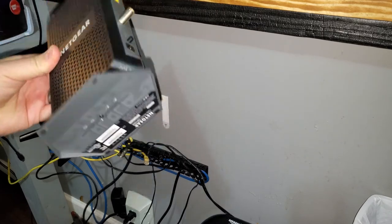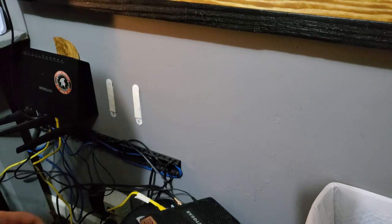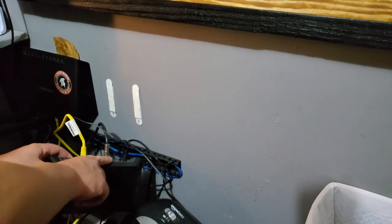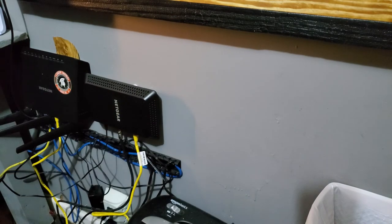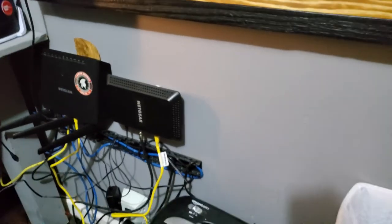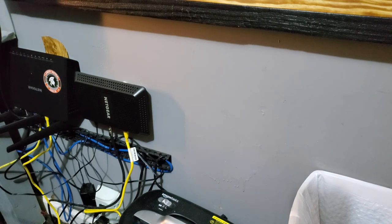This one comes with a little stand on the bottom with a tiny screw — I'm going to take that off because I'm going to mount it flat on the wall next to the other one. I've got everything hooked up in the back: you can see all the cables connected — power cable, coax, and ethernet. I'm going to mount it just like this — that should hold. Now everything's plugged in, and I'm going to turn it on. The lights are on the back side here, which I can still see from this angle.